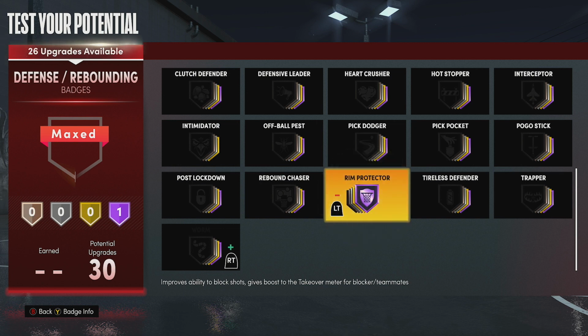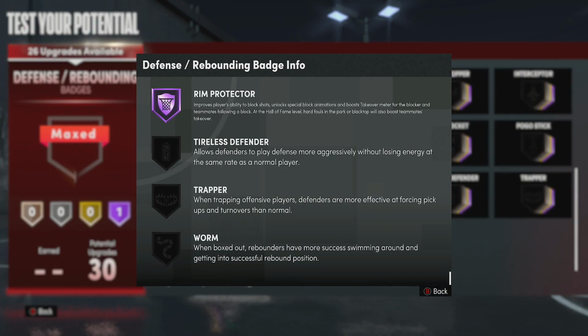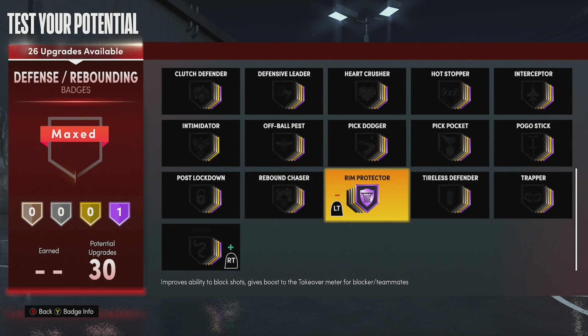Rim Protector improves a player's ability to block shots, gives a boost to takeover meter for blocker and teammates. You guys can see at the Hall of Fame level, hard fouls in the park or blacktop will also boost teammates' takeover. So with Hall of Fame Rim Protector, you're boosting the takeover when you hard foul. So that's kind of overpowered, especially at Hall of Fame. But it also gives a boost to takeover meters for blockers and teammates. So it's giving you and your teammates more takeover for blocks, as well as improving your ability to block shots. So Rim Protector is a really good badge.